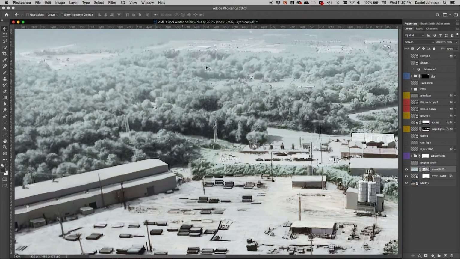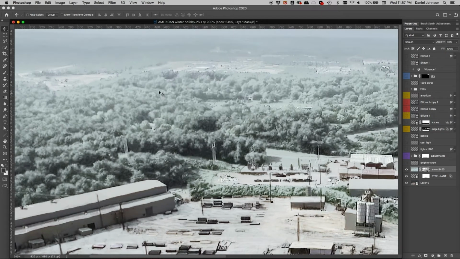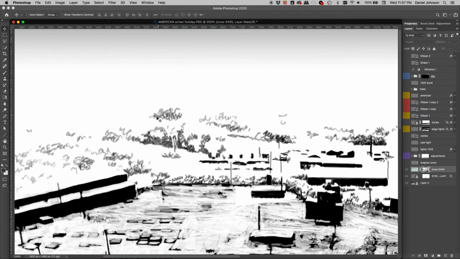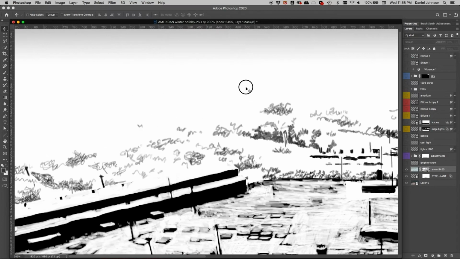Now the nice thing is, look how it makes the trees look like they're snow covered, but yet there's still some real color peeking out underneath. And that's without me having to hand paint all this. So using the channel to make a very complex selection is really going to help out there. And you can see that in that part of the image, I didn't do a whole lot of painting on the mask. A little bit to darken in where these shadows were. I figured there wouldn't be a whole lot of snow underneath the trees, just a bit here and there, but nothing out here. I'm letting that complex selection I made do its job.